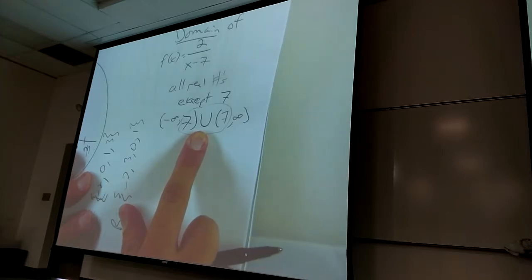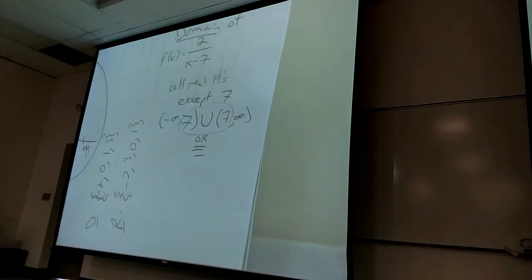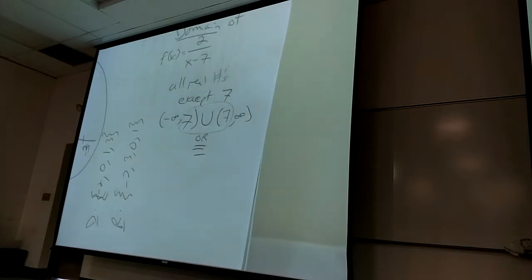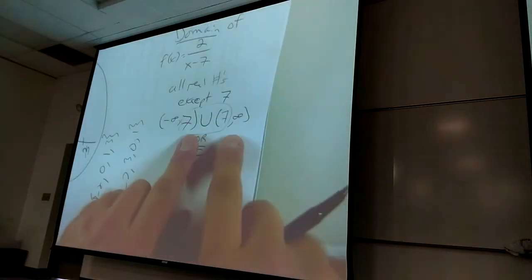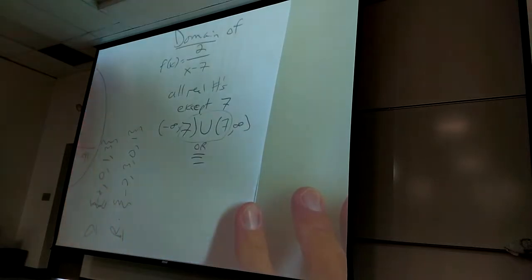Ooh, some of you guys are loving that. Oh well. So all this is saying is there's a 7 you can't use, so I can use everything below it, well that's negative infinity up to 7. Or I can use everything above it, 7 to infinity. So that's how you write it in interval notation. So what if there are 2 things I couldn't use? Well then there would be 2 of these little skippy dudes, right? Skippy dudes. Okay, that's enough of that.